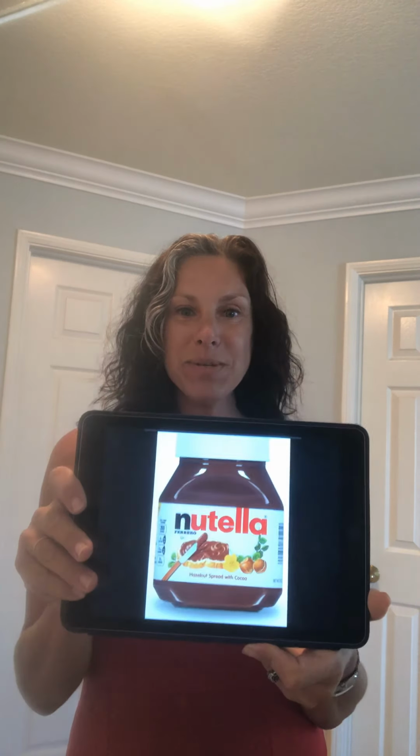What would the world be today without Nutella? This is exactly what this is. Our famous hazelnut spread that is found in everyone's pantries today. It wasn't so much like that back in the days. Now, Nutella was created after the war as a smart solution to make up for the lack of cocoa supplies and nutritional food. It was something sweet that could be spread on top of a piece of bread.